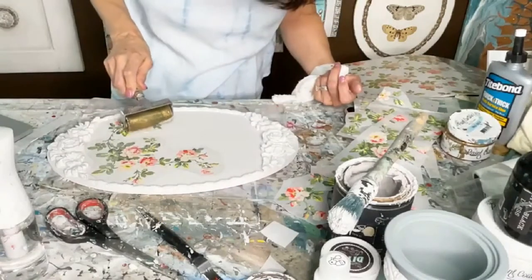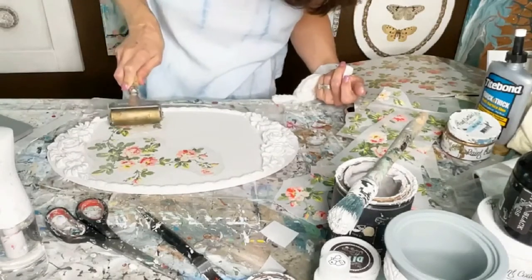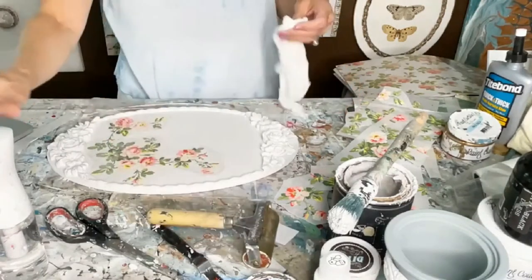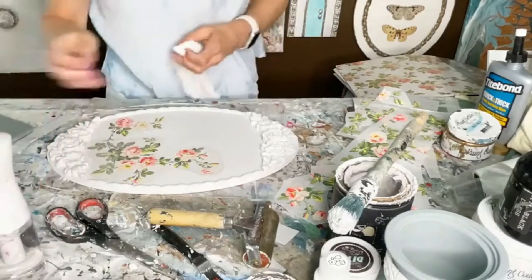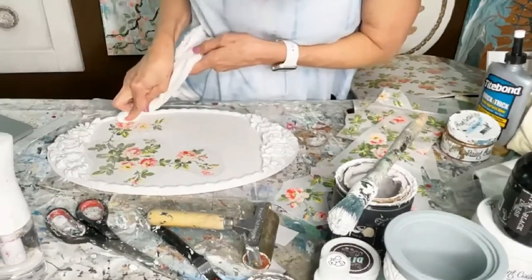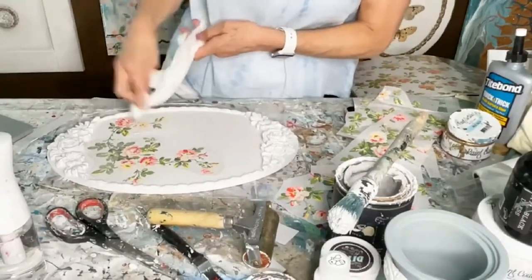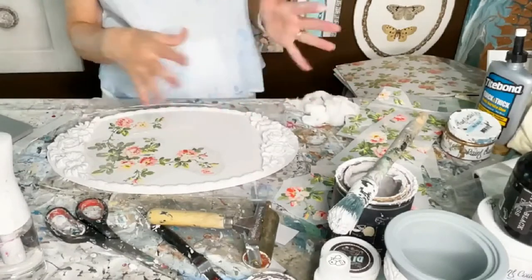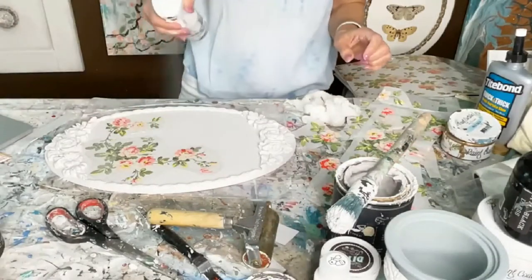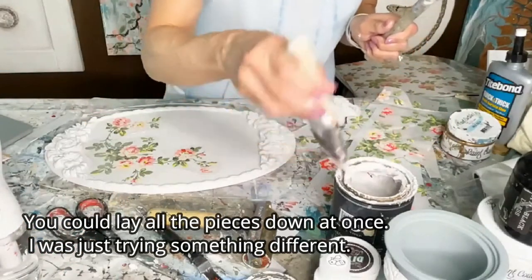I'm gonna use my brayer just right here. You know, I think it all depends on the kind of paint you're using, the amount of paint you're using. And because this paint tends to dry up on me quickly, see this paint right here is kind of dry, so that's the issue with doing it separately. All right, so I'm just going to spritz this right here, add a little more paint.